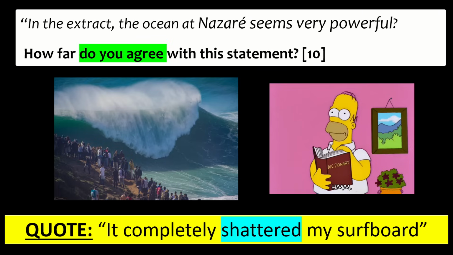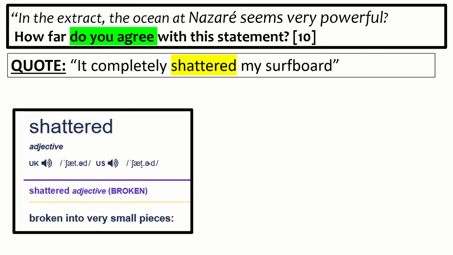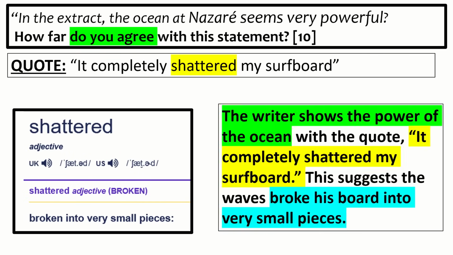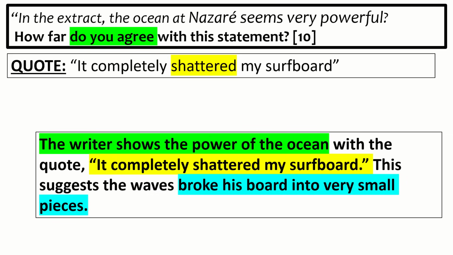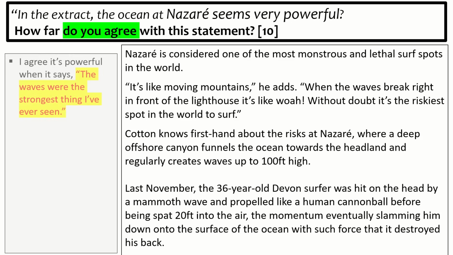Well, come on, PowerPoint. So what does shattered mean? It means broken into very small pieces. So then my answer would be, the writer shows the power of the ocean with the quote, it completely shattered my surfboard. This suggests the waves broke his board into very small pieces. Again, focus of the question, quote, effect on the reader.